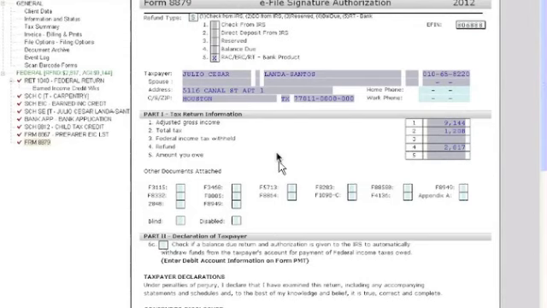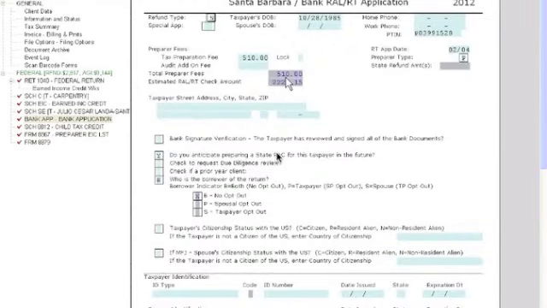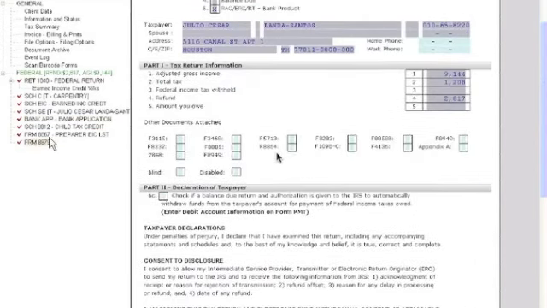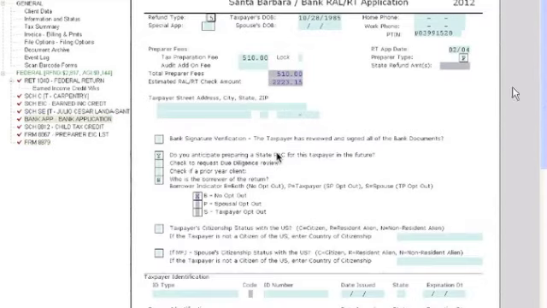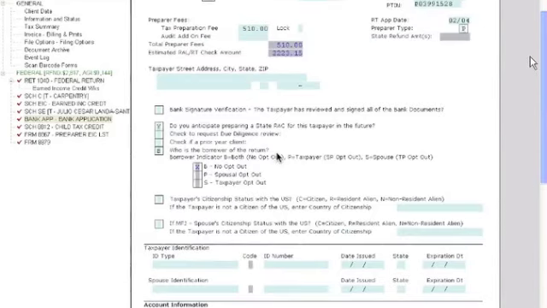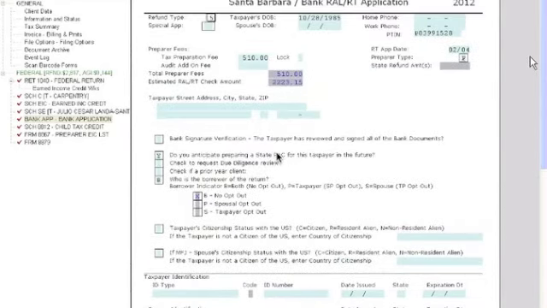Control U will reload the billing. If some of you guys remember, the billing scheme that we had was a little bit too high, so we had to go change the billing. So now if I go to the bank app, I see what the prices and the fees are for this particular return. If I look at the 8879, it has the right EFIN number in here. On the bank app, everything is current. Now I need to go back and instruct my preparer that if they've already quoted the price, the price may be a little different.